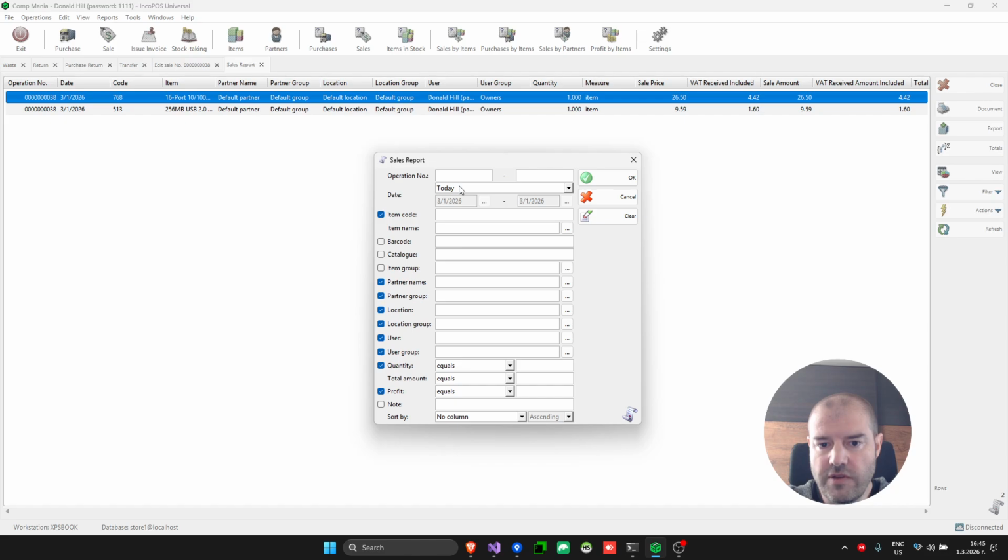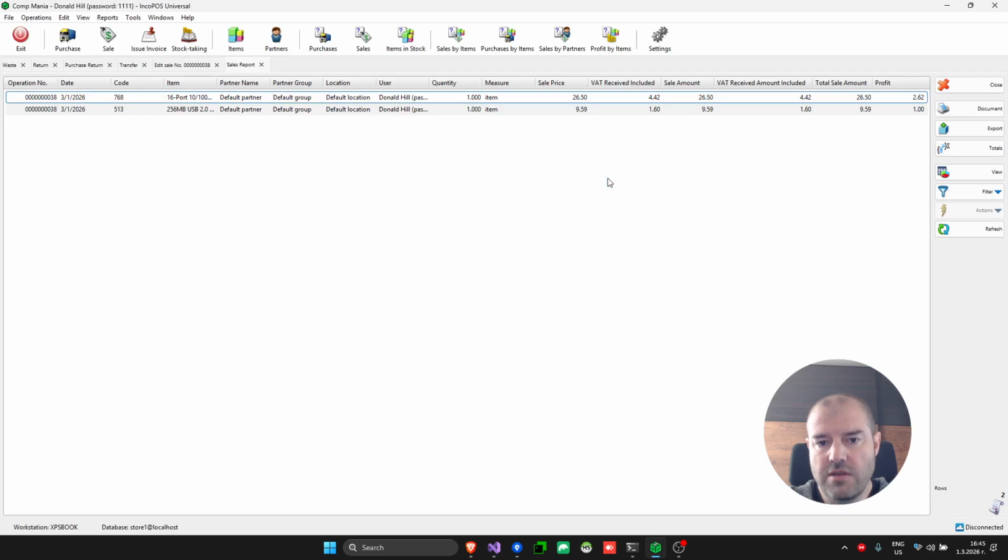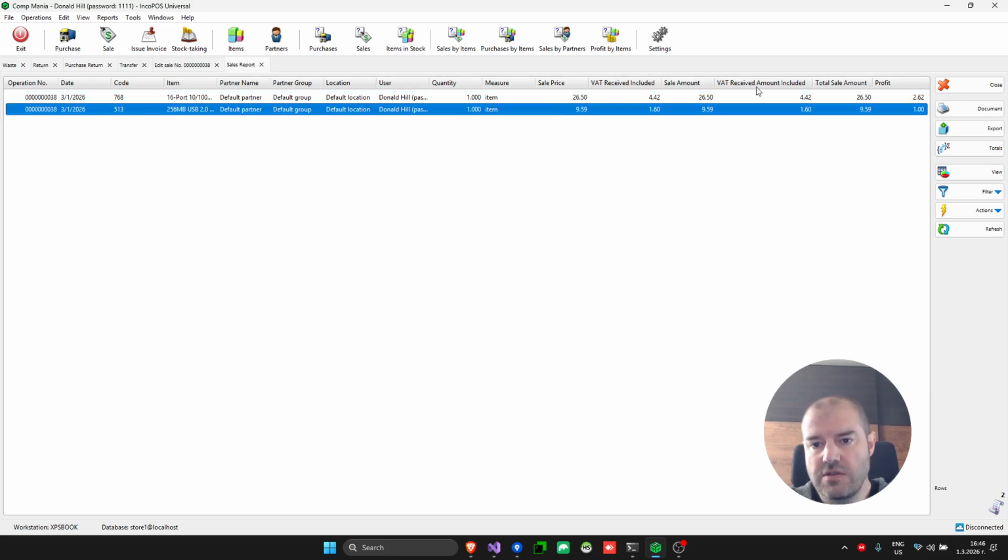You have all the fields that you can fill with different values or not, and here you have checkboxes which allow you to turn off certain columns if you don't care about them. For example, users group, I can just turn it off, or location group, I don't care about it either. And when I press, it gets refreshed and these columns are removed. This can remove the clutter, reduce the unnecessary information on your screen, and of course this report you can print or export.